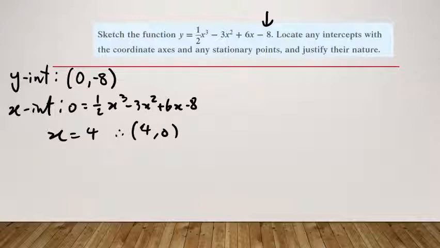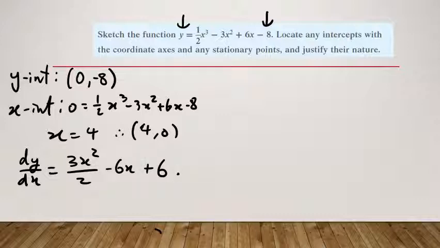Alright, so we found our x and y intercepts. Now, we then need to differentiate if you follow the order, and then find our x coordinates. So if I differentiate, that's y, so we use dy/dx. dy/dx is equal to, you take the power down, remember, so that's 3x squared over 2 minus 6x plus 6. Then what do we do from here if they're stationary points? What must they be equal to? 0. So make it equal to 0.